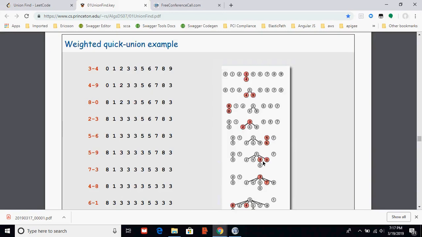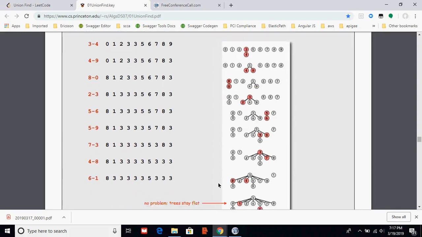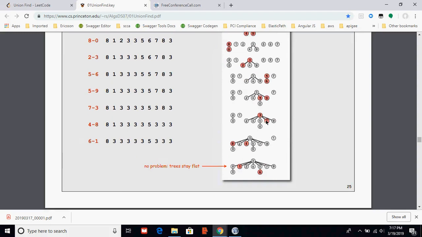Then when you do 5, 9, the set of 5 has size 2 and the set of 3 has size 4, which means this is smaller, so you simply point it to the root of the bigger one. Similarly for 7 and 3, 7 is separate and 3 is a bigger set, so that's how you end up linking. For 4 and 8, again you link to 3, and for 6 and 1, you finally end up with this tree.